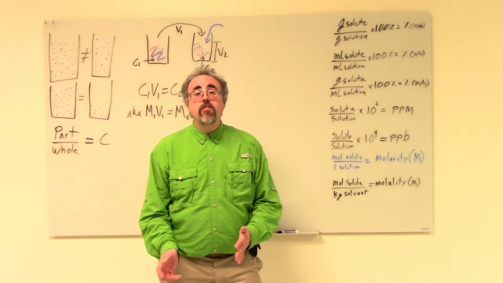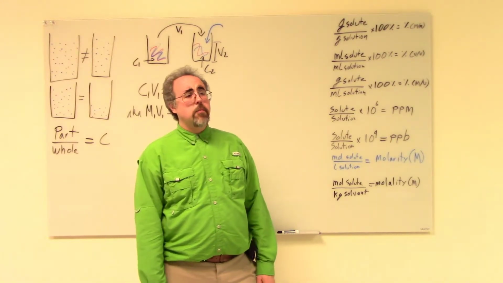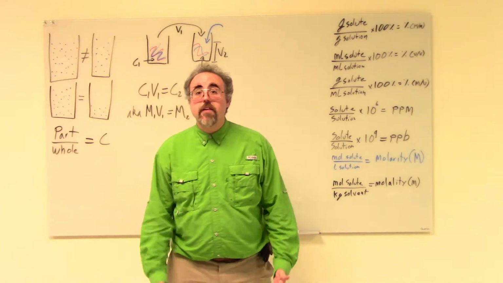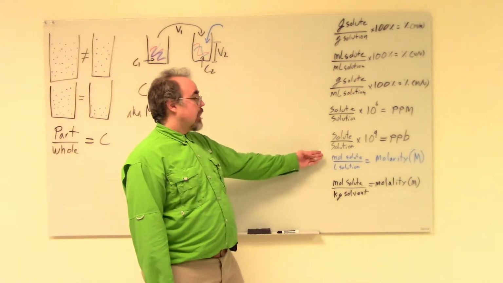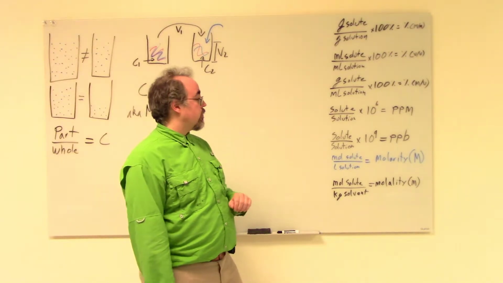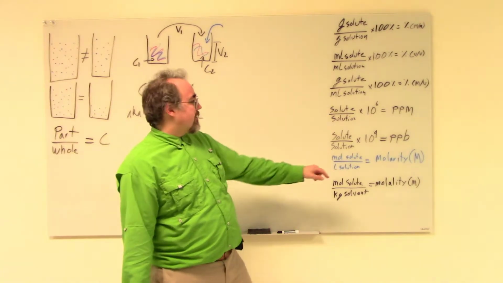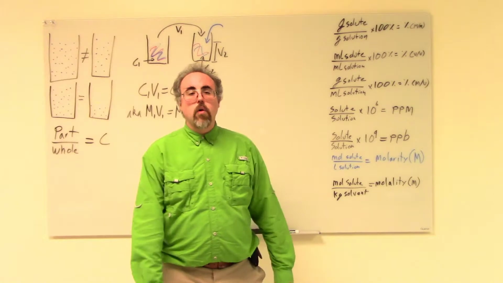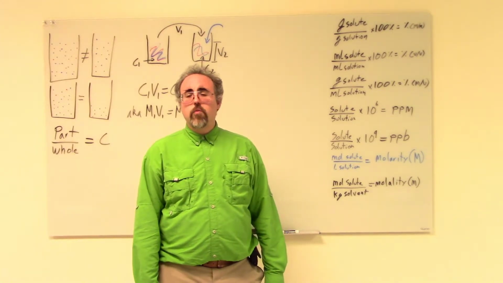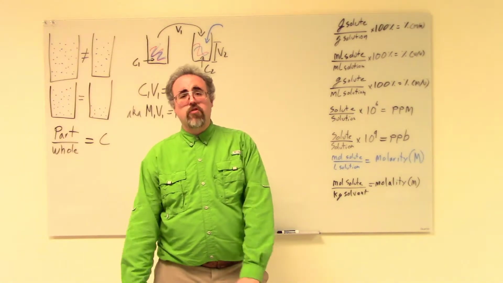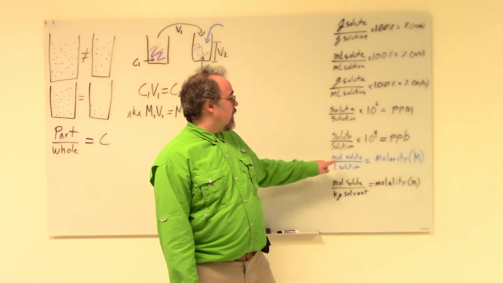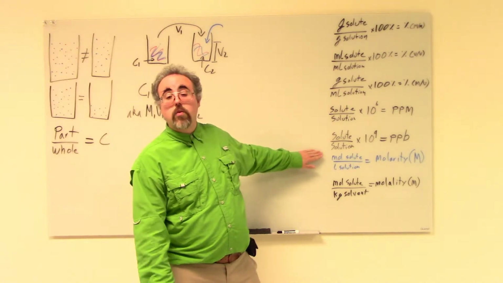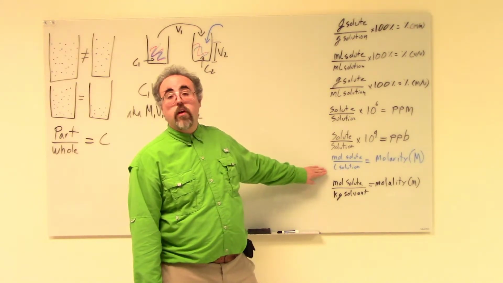Now, that's all said and good, but chemists, we love our moles. We really do. So, we have a couple of units, and our favorite unit as chemists is molarity. I even colored it in blue for that special reason. So, molarity, which gets the symbol capital M, technically it's capital M, written the size of a lowercase m. I know, that's weird, and like no one does it, but that's the official rule book. Molarity is going to be the moles of solute over liters of solution.